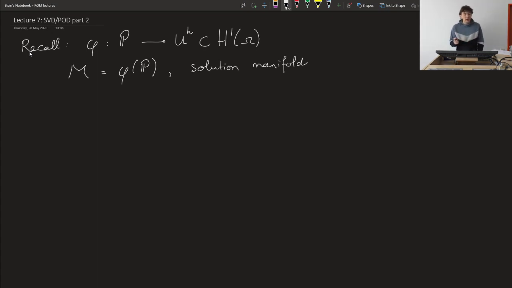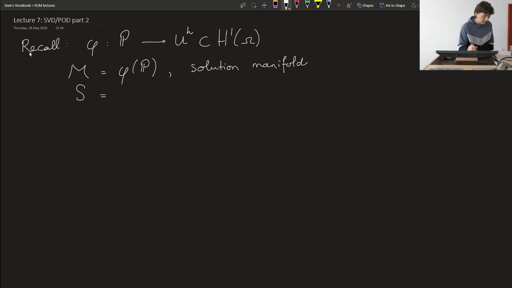Okay, and then what we said with POD and SVD is that we're going to sample our solution manifold, and we're going to try to approximate this complete solution manifold by a whole bunch of sampling points. The set that we could introduce to describe that would be S, the snapshot set, because every sample, every solution corresponding to a sample, is called a snapshot.